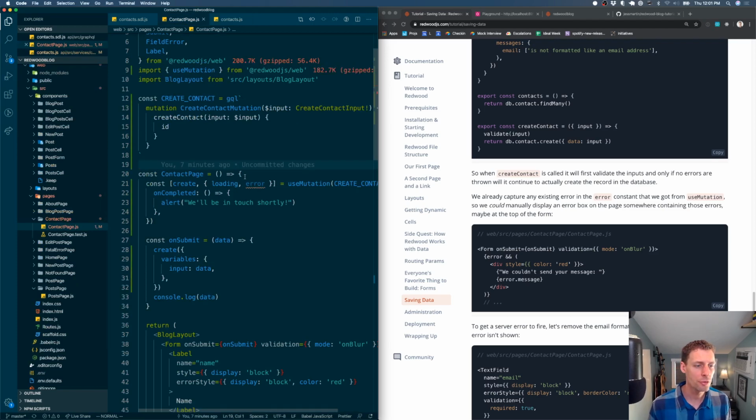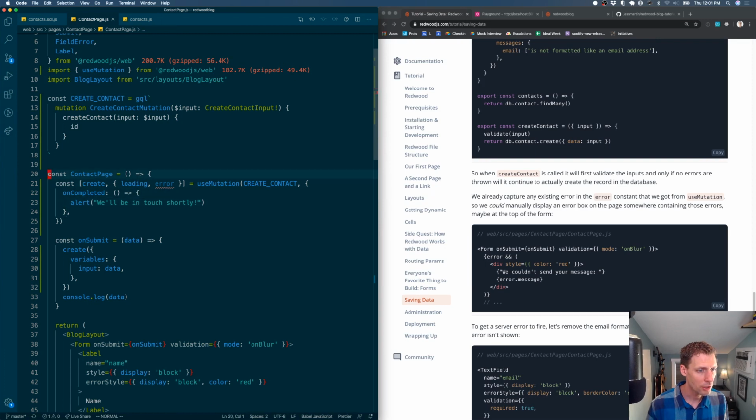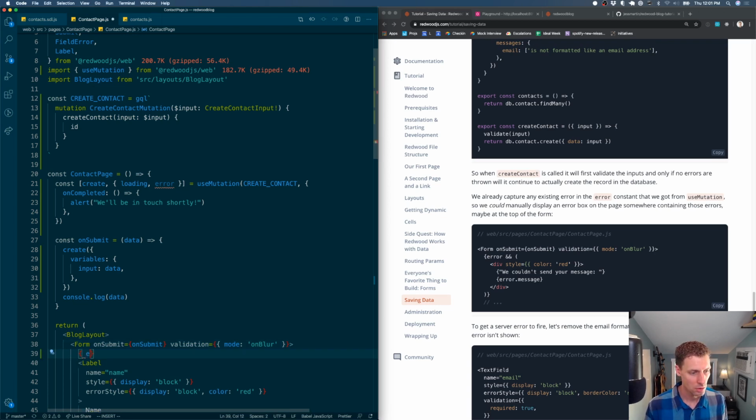So let's go back to our form. Now we're back on the front end again, and we are going back to our component. Inside our JSX here, at the top, we're going to add something to our form.